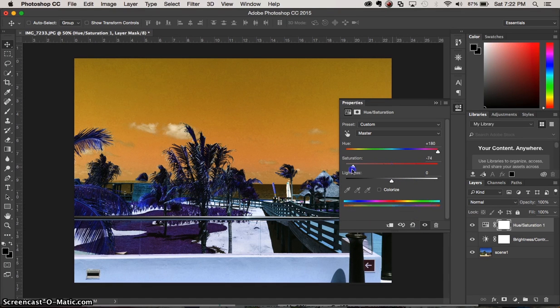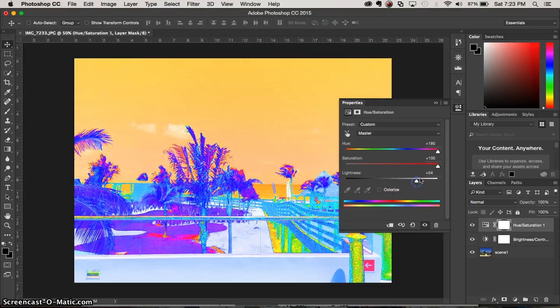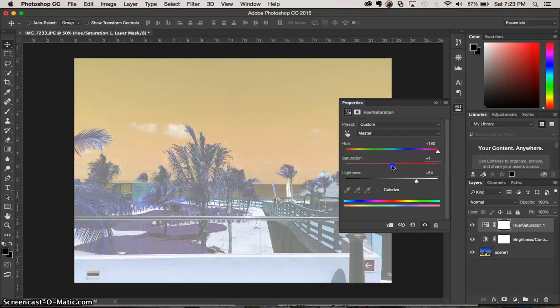Saturation, removing the color. So if you lower saturation, you're desaturating, you're removing that vibrance and bringing it down. If you crank it up, you're getting the most vibrant colors possible. So you're really kicking it in there. And then lightness is adding white. Let me bring this back to be a little bit calmer.